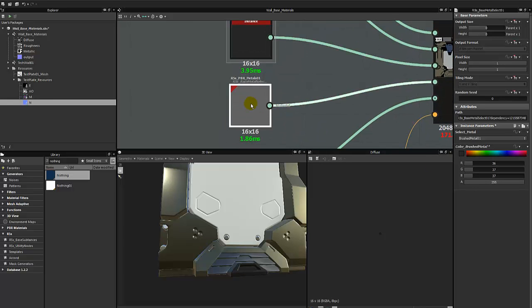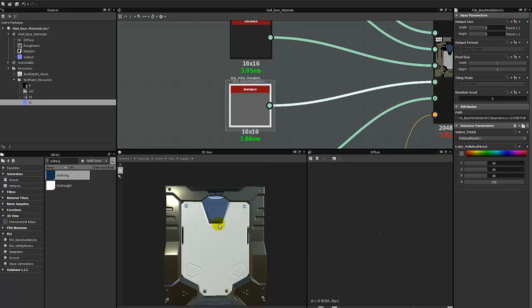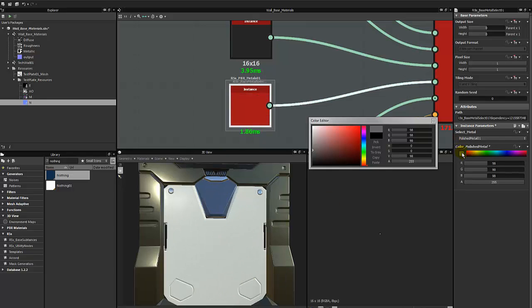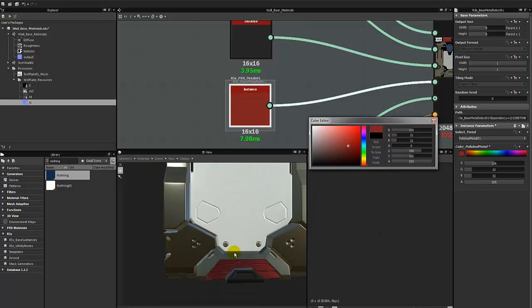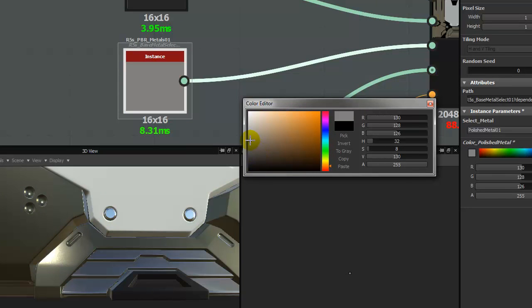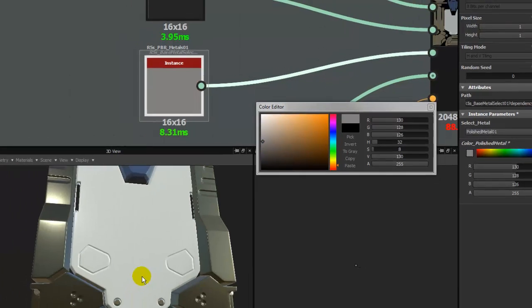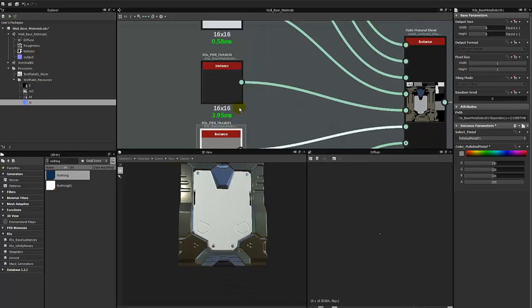Alright, and lastly, we have these teeth. Those up there. I believe. Maybe. Yep. Alright, so these are like little vent grates. Something like that. Alright, so go ahead and mess with it.